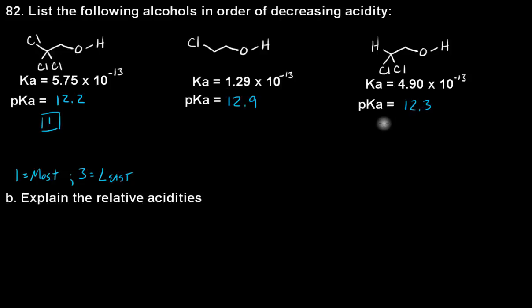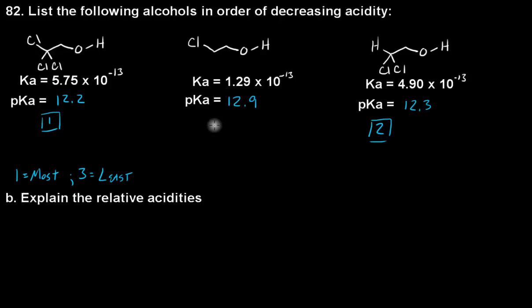Then the second most acidic compound is going to be 12.3 versus 12.9, so it's 12.3, and that's the alcohol that has 2 chlorine atoms on it. What you'll probably notice is that as we tack on more electronegative atoms, we withdraw more electron density because of the electronegative halogens, and because of that we stabilize the resultant negative charge on the oxygen once you remove a proton. So compound 2 is slightly less able to remove electron density from the oxygen versus this first compound, and so it's a little bit less acidic.